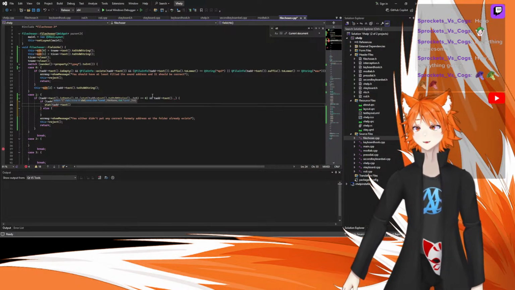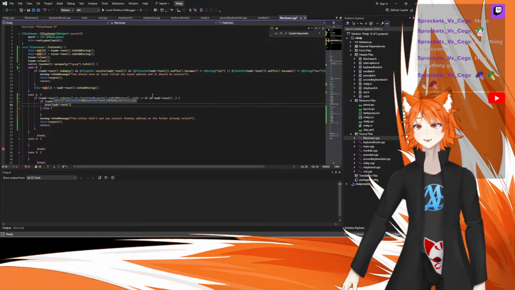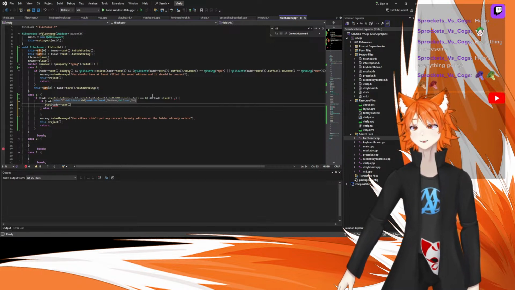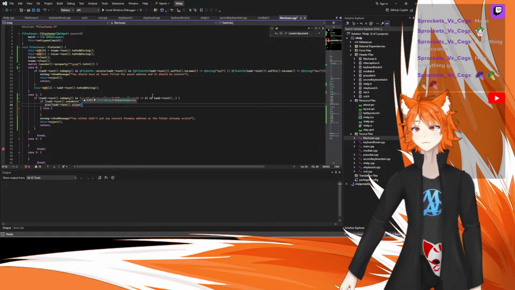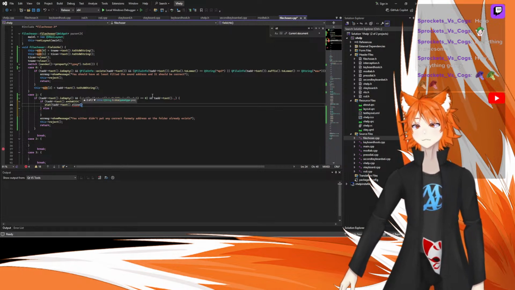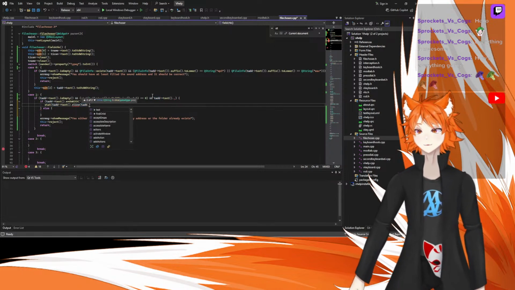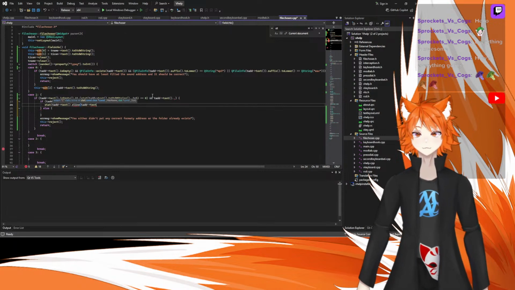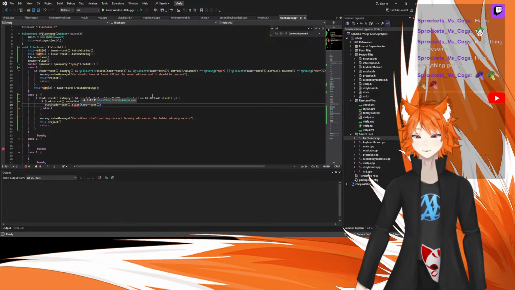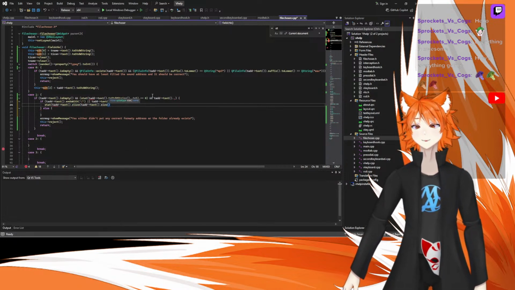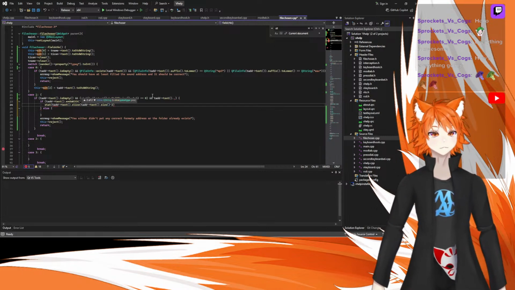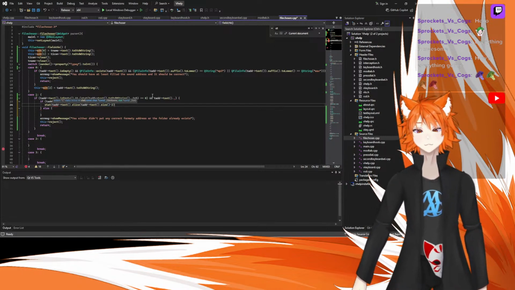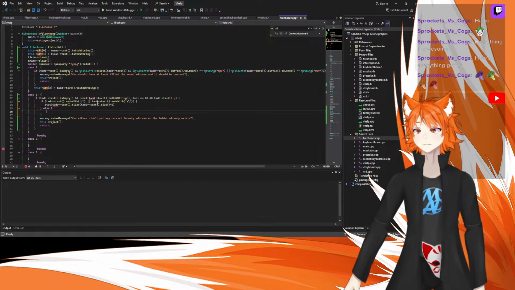So we should slice it. Dot slice, right? It should be add dot text dot size -2, I think. It should be either -1 or -2. I'm not quite sure.